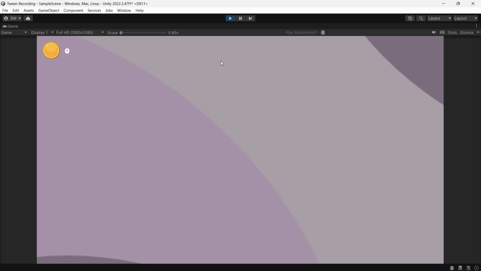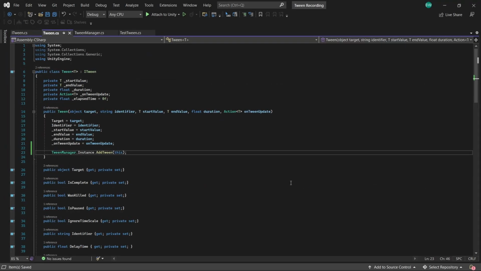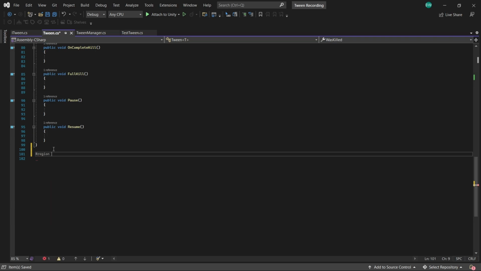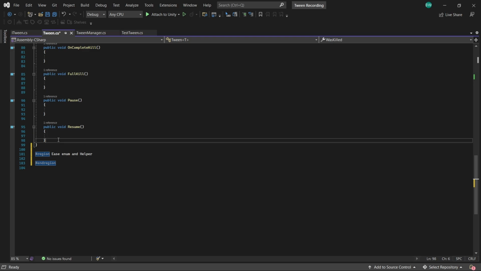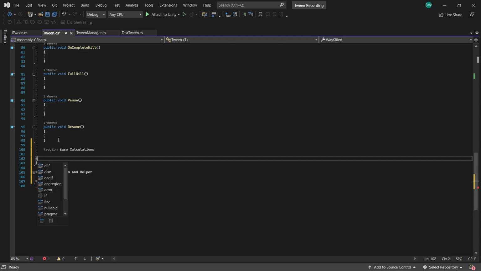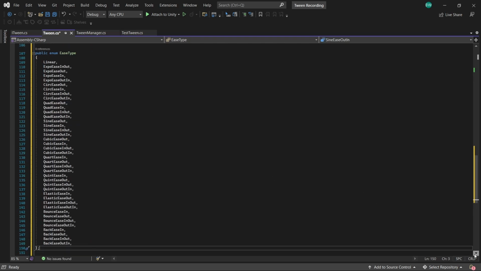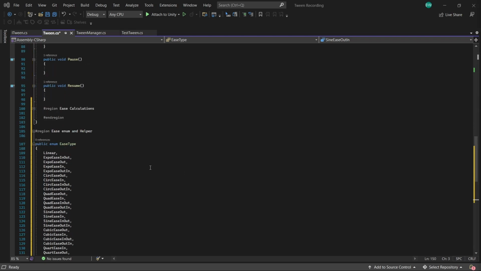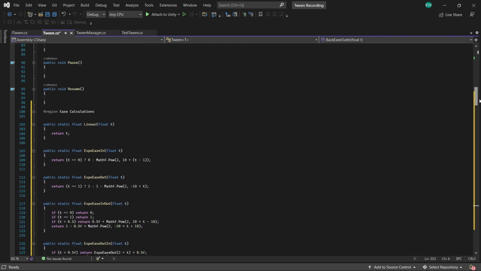That is cool. But there is so much more that we can do with this. And it's really not that hard to add in all of that extra functionality at this point. So let's start with the obvious one. One of the greatest things about tween libraries are the built-in easing functions, and there are quite a few of them. Now, you can find these all over the internet. I actually just went to ChatGPT and asked it to generate me a list, and it gave me this giant enum here, which I put outside of the class, by the way, to make it nice and easy to call. After that, I asked it to spit out all of the equations as static float methods with float t as the parameter, since our tween is going to handle all of the rest of the parameters. And it just gave me all of these.